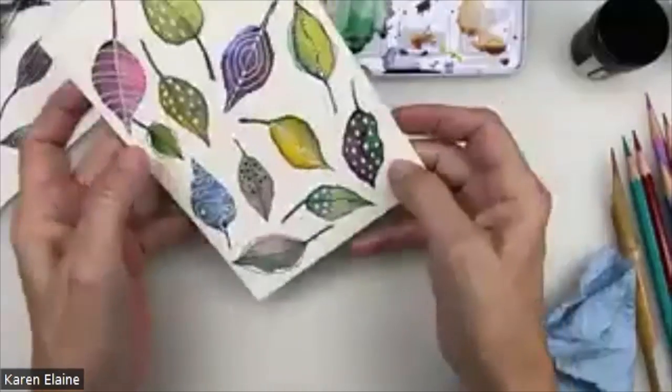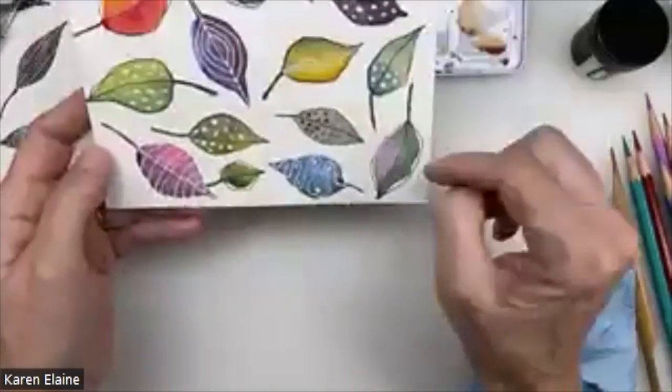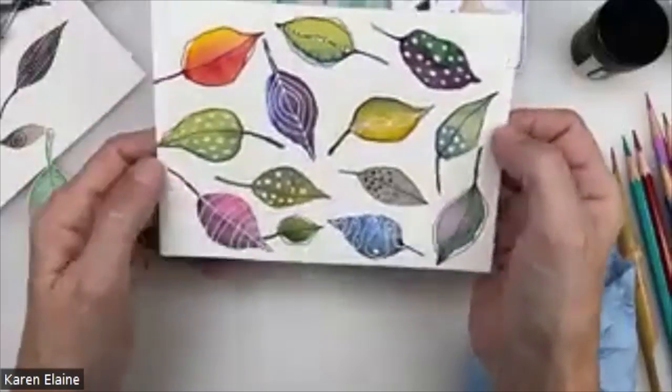So I've sealed my painting, and I can cut these out later. I think that's what I'll do. Yeah, that's another fun thing to do.